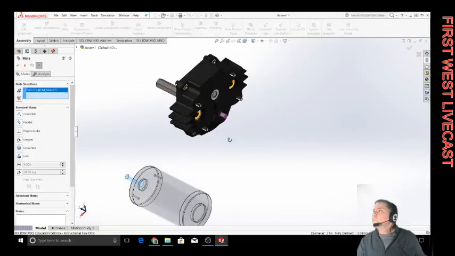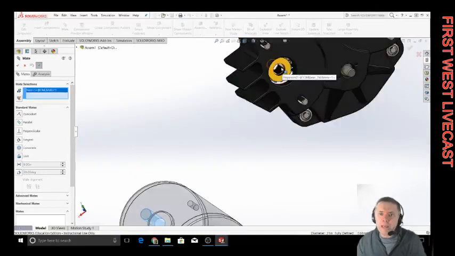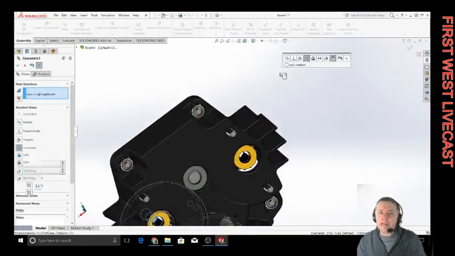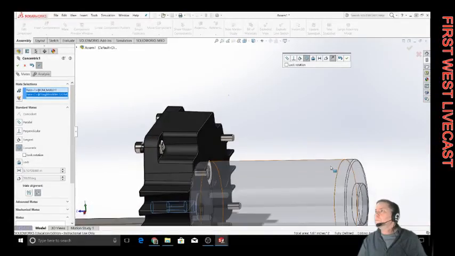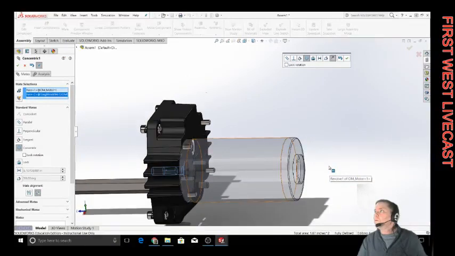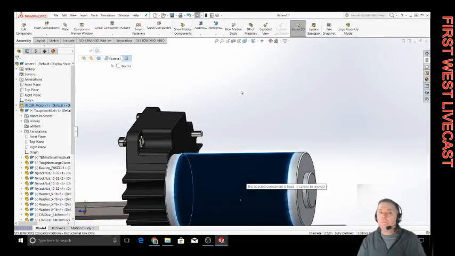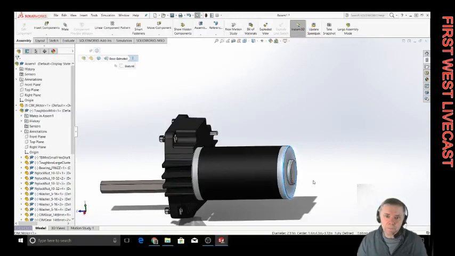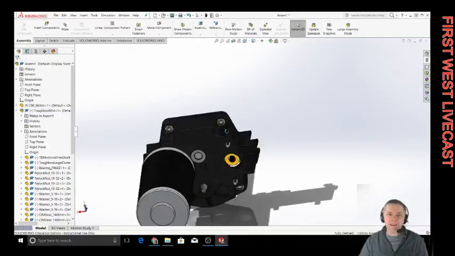Now for my second mating, I'm going to look inside this hole, and I'm going to try to mate it to the inside of that dimension. So I've actually mated it to the inside of the hole, and that's great. So if I say yes, now I got my motor, and I can just close that up. Now the motor is now mated inside the hole. Okay, now unfortunately I've got 2 holes here I have to take care of with 2 motors.